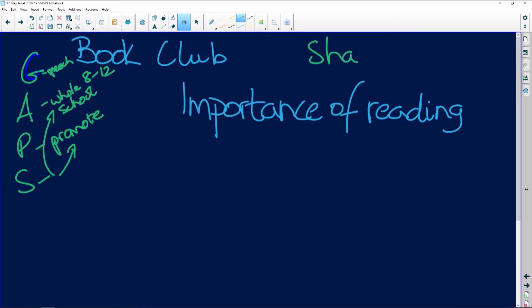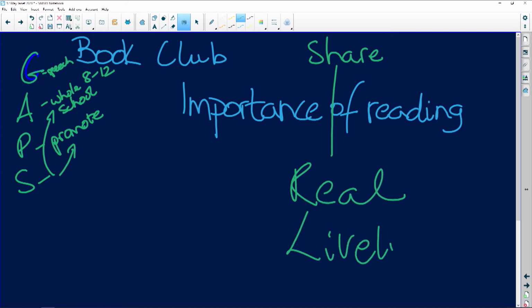So say to yourself, what would I say to the school? Maybe share with them a book that you read during lockdown and say, I finally managed to read a book, and it was well worth it because of this and that. Or I heard that everybody was reading books about plagues and viruses and watching movies about viruses, and I decided to read this book and I found it quite interesting. And why? Whatever, something. I think in a speech like this, you should share something very real to make it very lively, or your audience is going to be going to sleep. The only reason they won't be throwing tomatoes at you is that the staff are controlling them.